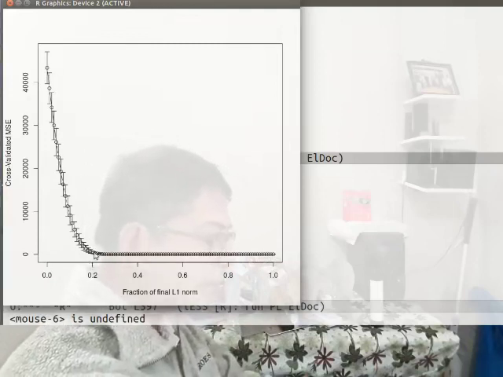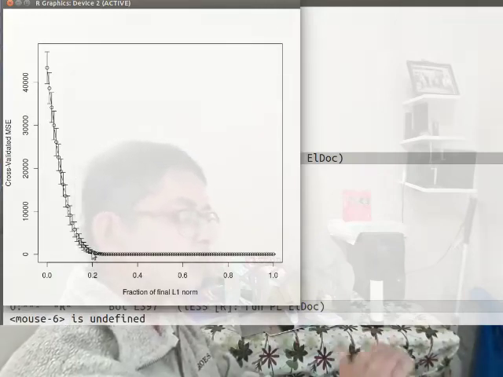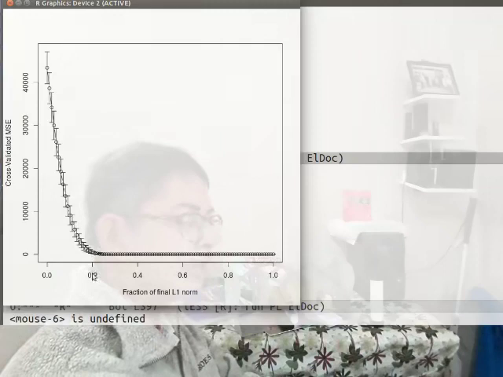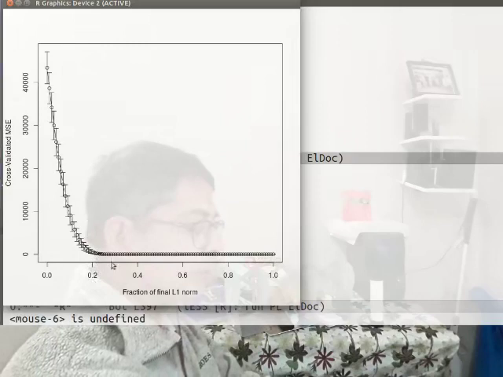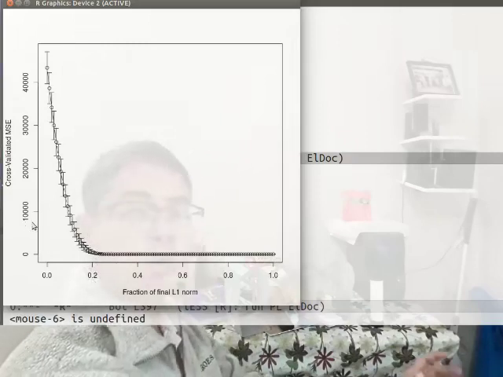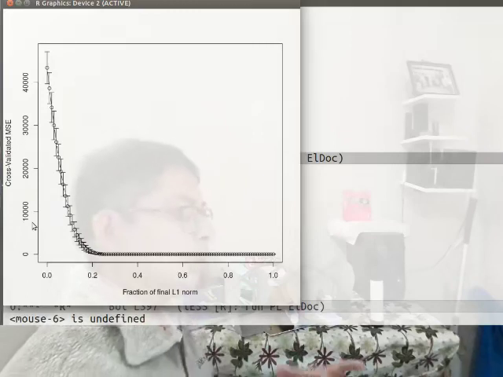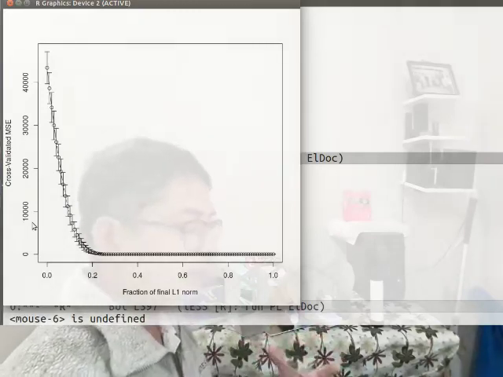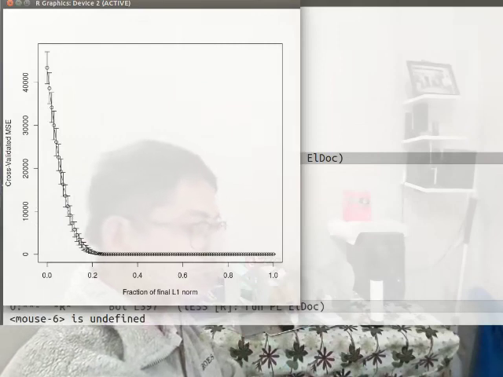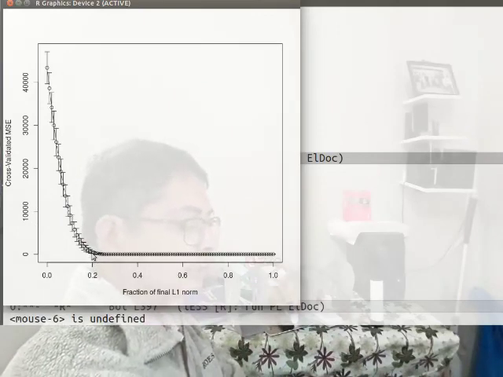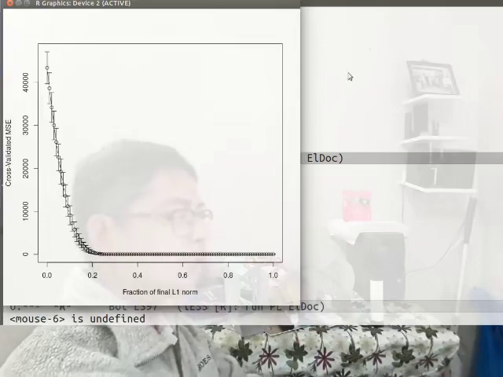So the idea is where you first hit this elbow, from the point where it starts stabilizing, you take that value of lambda. You see that choice of lambda is not that crucial. Even if you do not take 0.2, but instead you take 0.3, MSE remains more or less the same. Things stabilize after that. So it is more or less insensitive to the choice of lambda as long as you have crossed that particular elbow. So this is how you carry out lasso in R. Now there are of course a lot more details than I covered here. So if you want, you can look up the help to learn more.